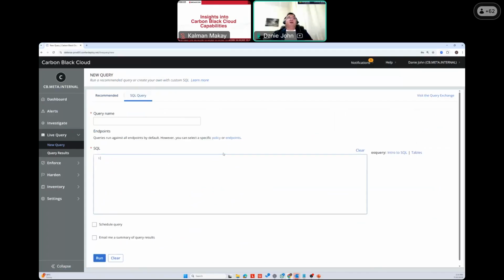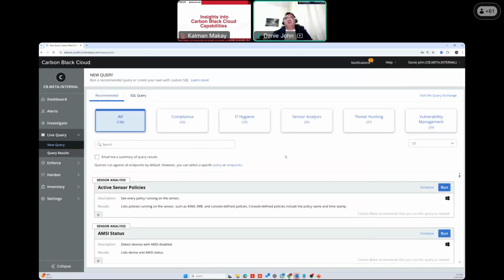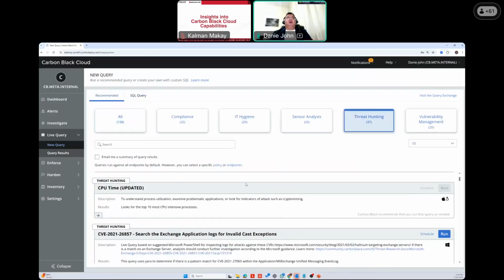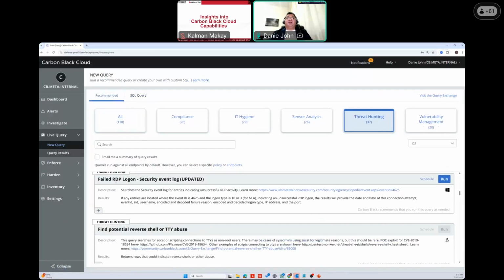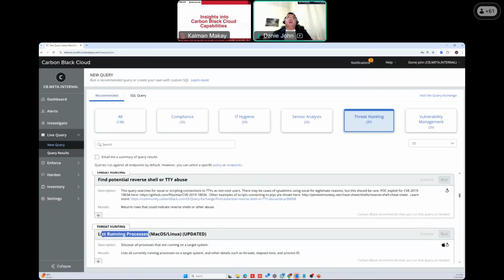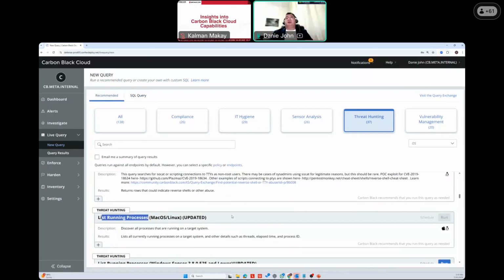So give it in a SQL format. If you go to the Carbon Black query exchange page, there are a lot of custom queries which are already listed over here. And we are really enhancing on adding more beneficial queries to both our on-premise as well as cloud EDR actually. So we are doing this as part of our roadmap. So giving you some of these things, for example, if I'm coming to threat hunting, if you want to specifically look for some vulnerability information, or if you want to see what are the failed RDP logins, or if you want to see what are the running processes, and so on.